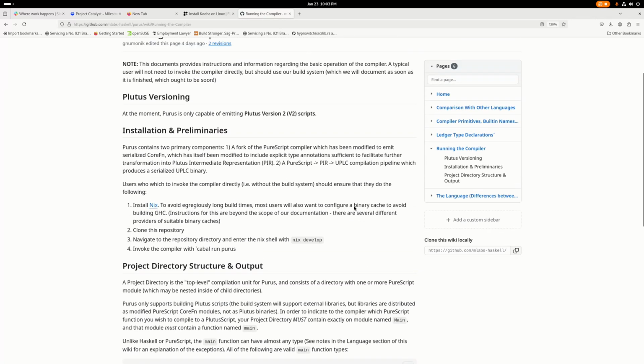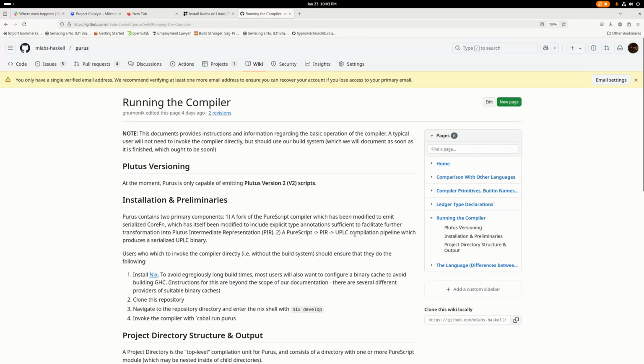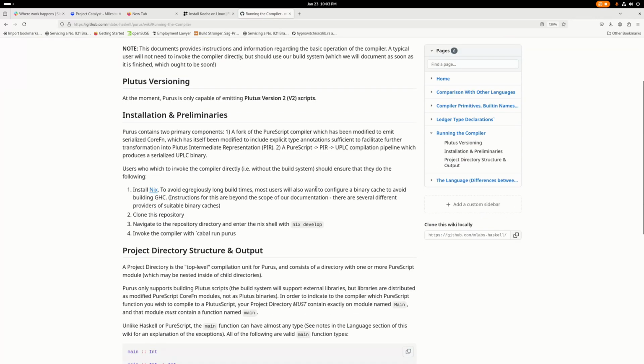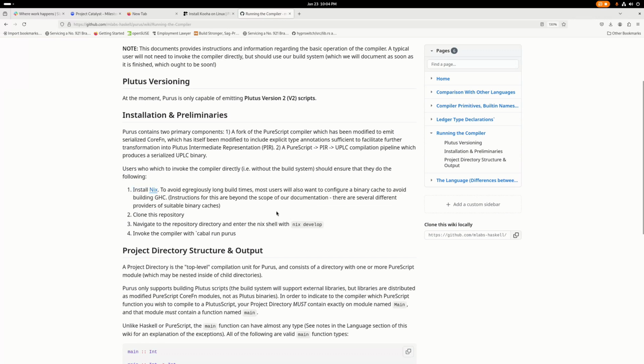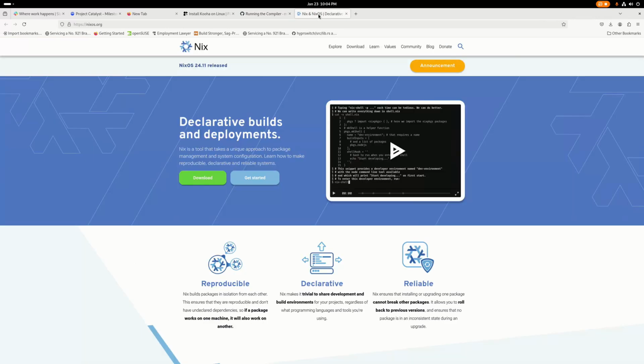and running the compiler and project structure, and I'm not going to go into too much detail over these things, though since you did request that we explain how to install the project, technically you don't have to install the compiler, but in order to run any of the tests or do anything with it, you're going to need to first install Nix, and you can follow the link to the NixOS website to figure out how to do that for your platform.